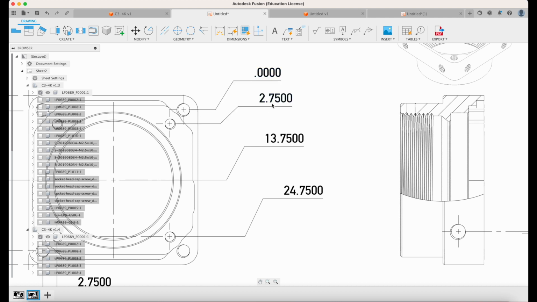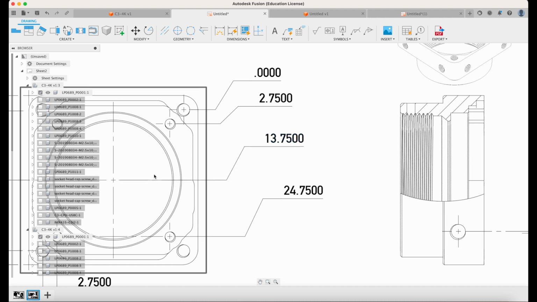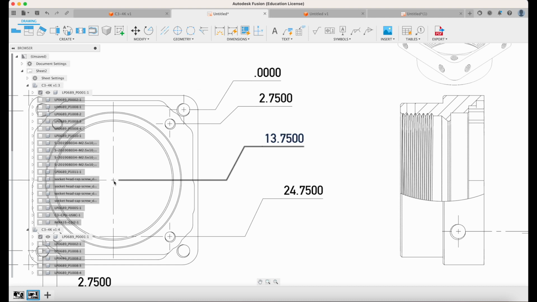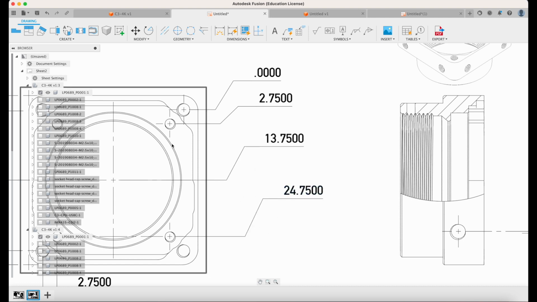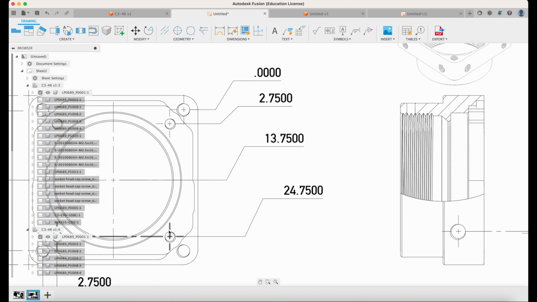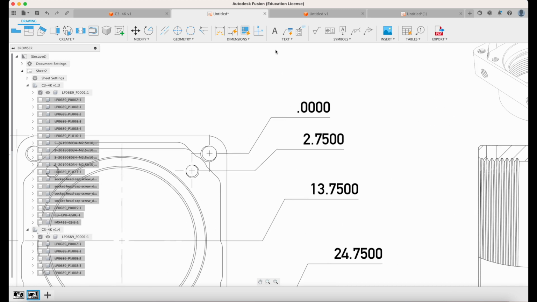So this 2.75 is the distance between these two circles. This 13.75 is the distance between the center circle and this 0 point. So it's very useful for machines to know where these geometrical shapes are in relation to a 0 point.